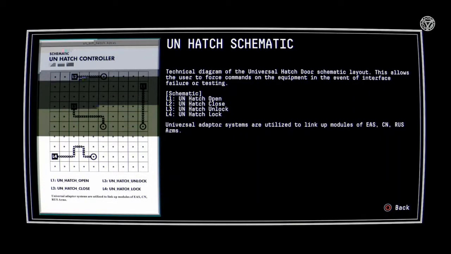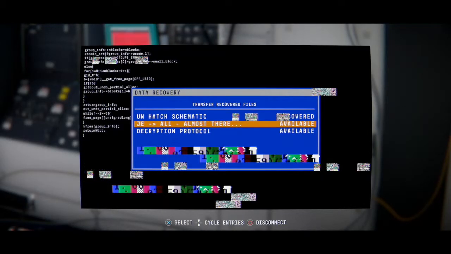Oh, we have a couple of entries here. Hatch schematic available. Technical diagram of the universal hatch door schematic layout. This allows the user to force commands on the equipment in the event of an interface failure or testing. Okay, we pretty much have this one already. What is this one?